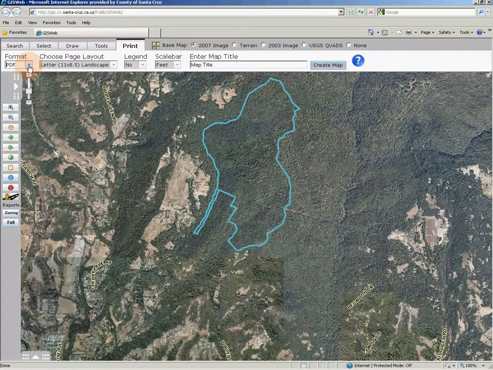Next, you can choose the page layout size by clicking the drop-down arrow. You can select whether to include a legend in your map or a scale bar, and you can also set a title for your map.